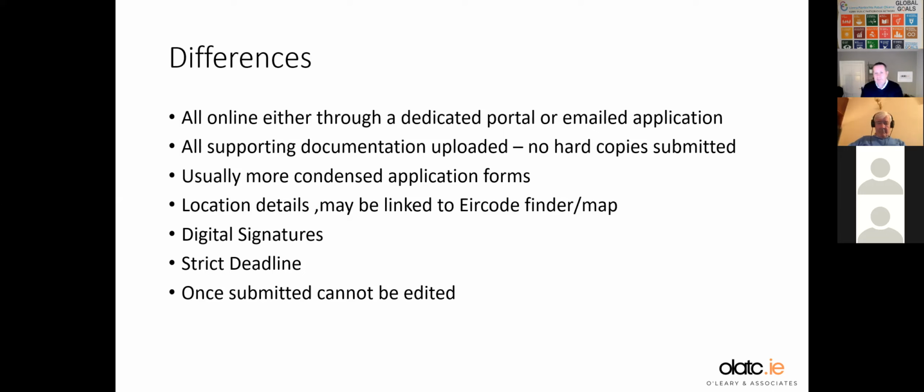Whoever did your company memorandum of association or constitution, they should be in digital format from the companies that did them, unless they were done years and years ago, then you have to scan them. Your accountant will have your annual accounts in digital format and email you a PDF version of them. So a lot of the information you'll be getting will be in digital format and emailed to you. So it shouldn't be a huge piece of work to convert them all into digital format.